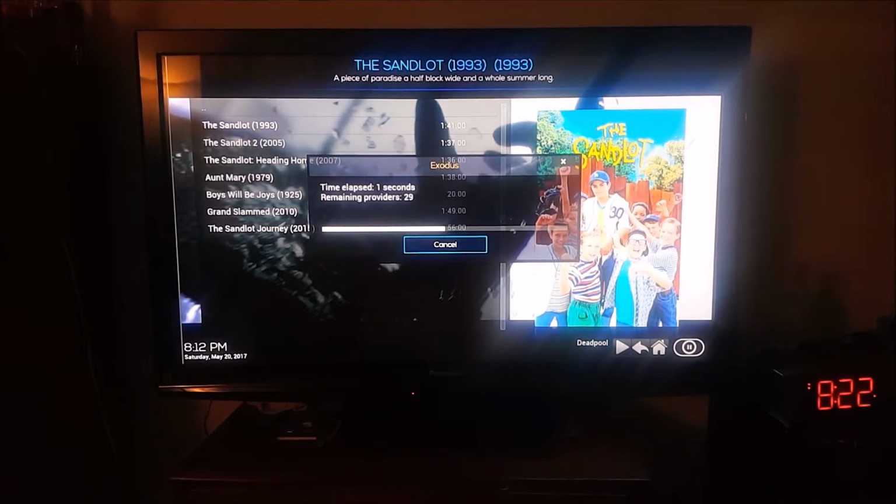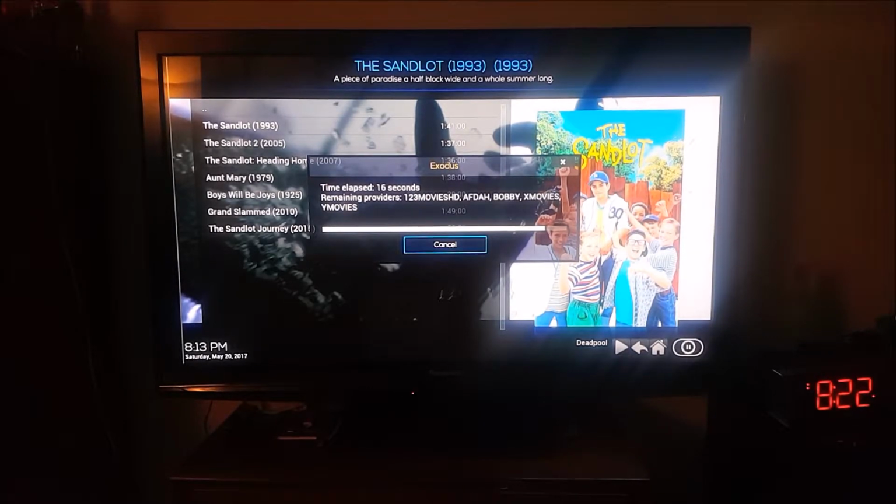And basically the way I explain it to people is this. You could sit and search for movies on the internet and find them. It just might take you a half an hour to find it in good quality, right? This is looking for you. It knows where to look. It's doing the work for you. Let it search. I always tell beginners to let it search the whole way.